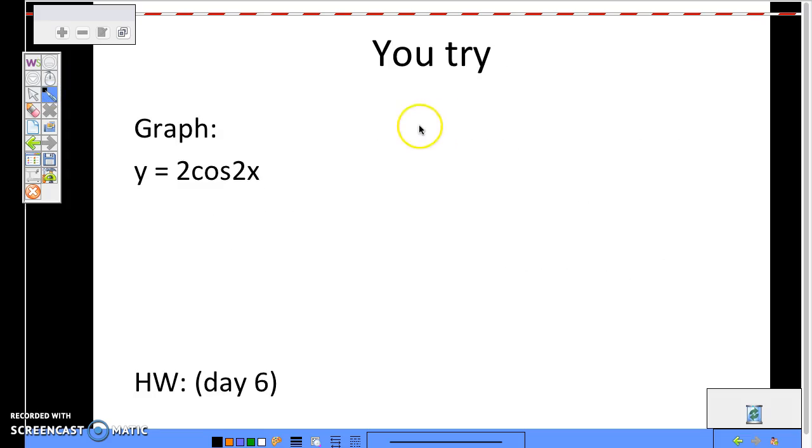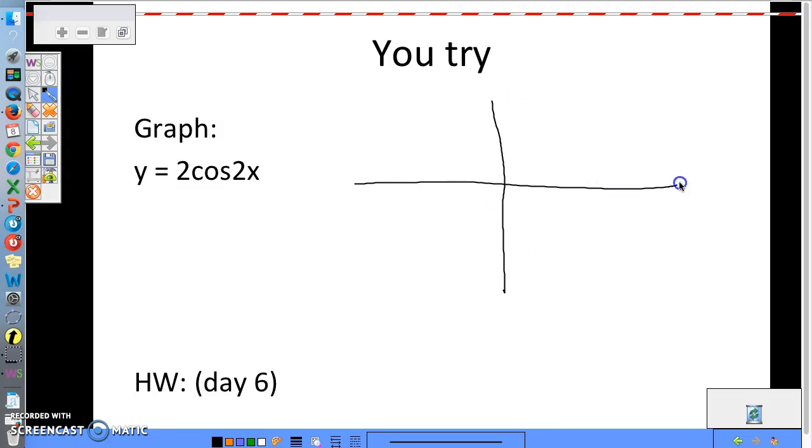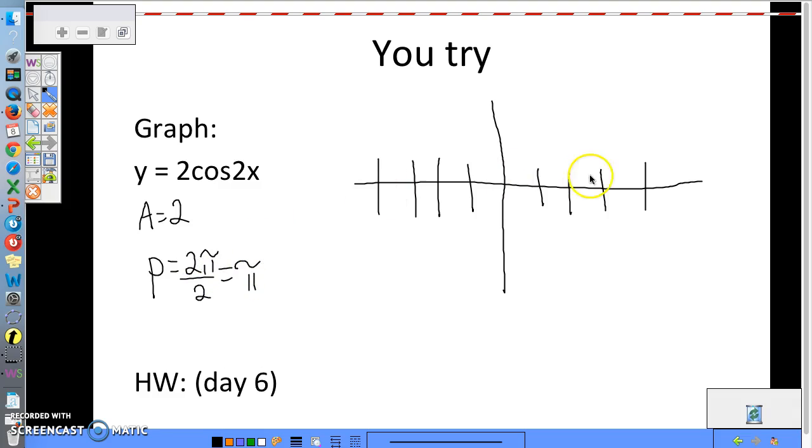So let's say we have to graph this one. Well, we're going to graph a period on each side, so 4 marks out on each side. Our amplitude equals 2, our period would be 2 pi divided by 2, which is pi. So we know 1, 2, 3, 4. This is going to be pi and negative pi. Well, our marks, our scale, we have to divide it by 4. So it's pi over 4. So this is 1 pi over 4, 2 pi over 4, which is pi over 2, 3 pi over 4. So 2 and negative 2.